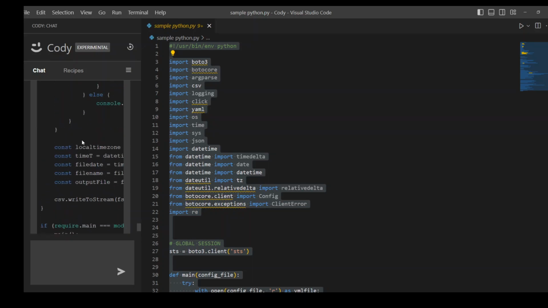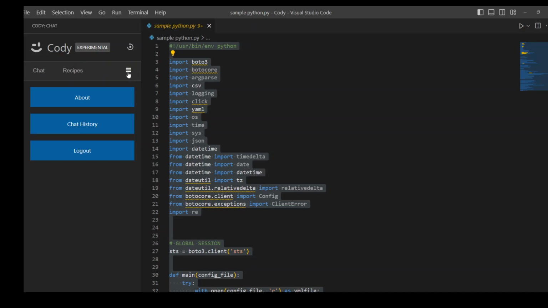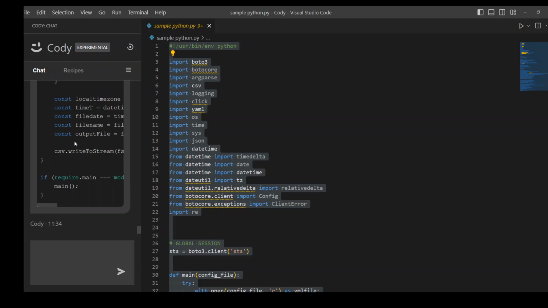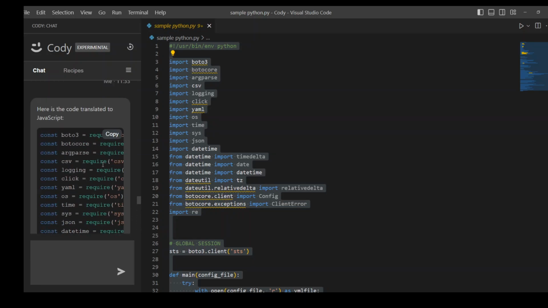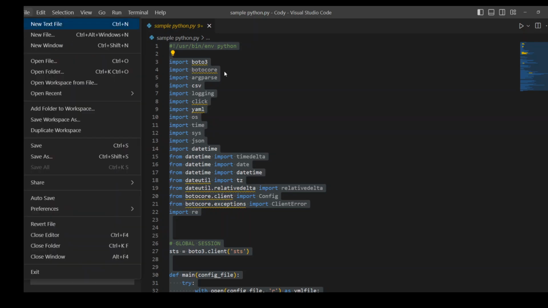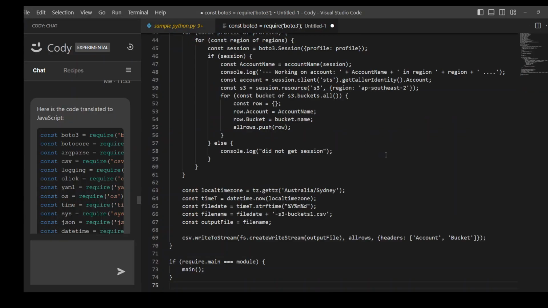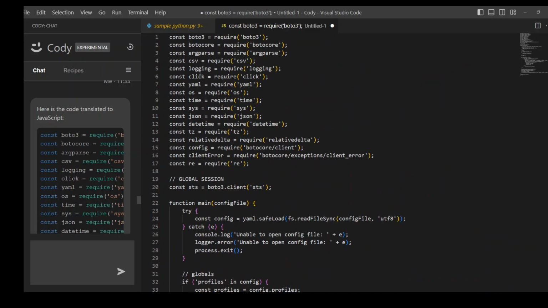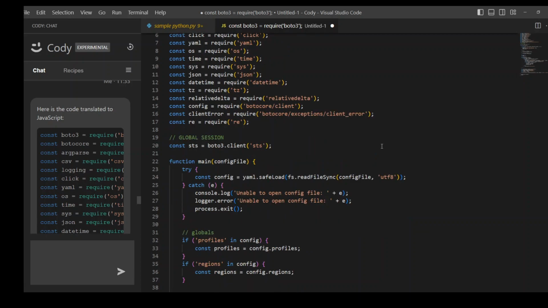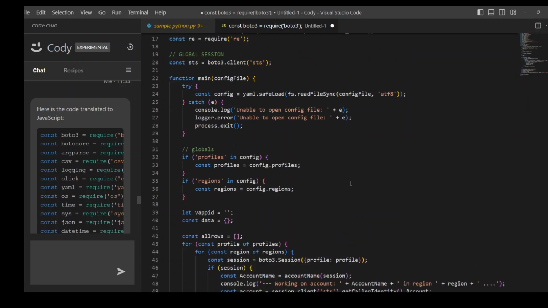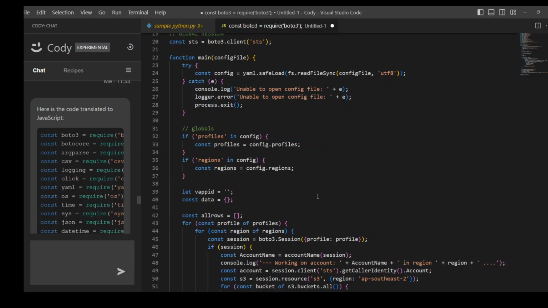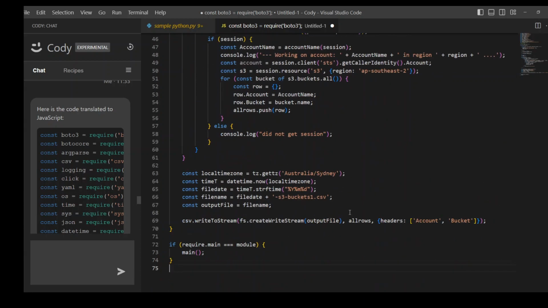So now as you can see, let me see if I could copy this. Okay, this copy button. Maybe open a new file here and then paste here. If you go at the top again, just like in my Python code, it created some variables and constants, then the main function, and some try catch block and then looping and all that stuff.